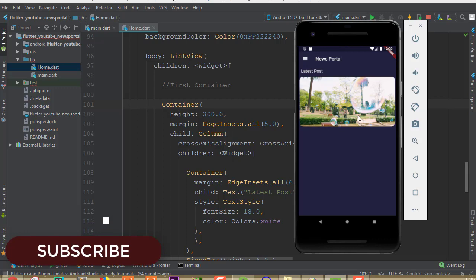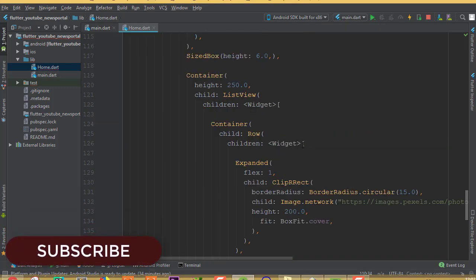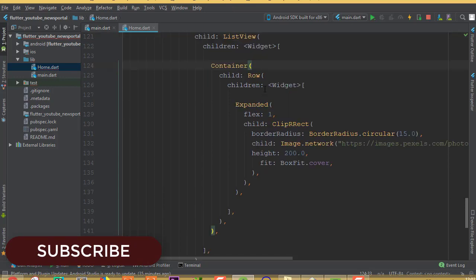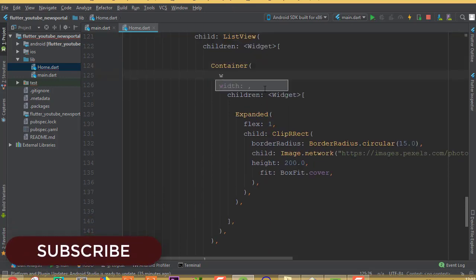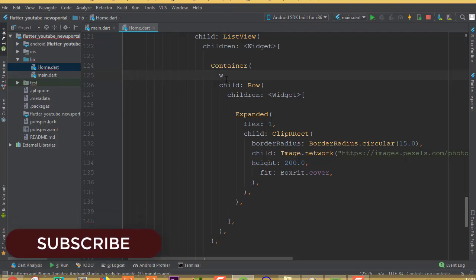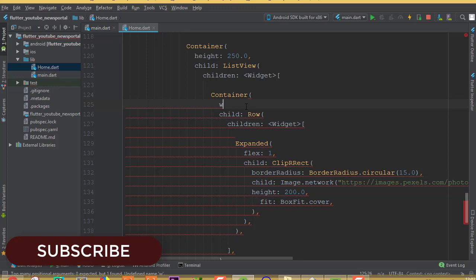Now we can see the whole image here, because we don't have any other expanded item over here, therefore we were getting this error. So for this container, inside this container we also need to define our width here, because we need to add a certain amount of width. Even though if you want we can mention the height here, as we have mentioned the height in here, therefore we don't need to mention the height here. So we can mention here width, and width we can say 250.0, it will be good.